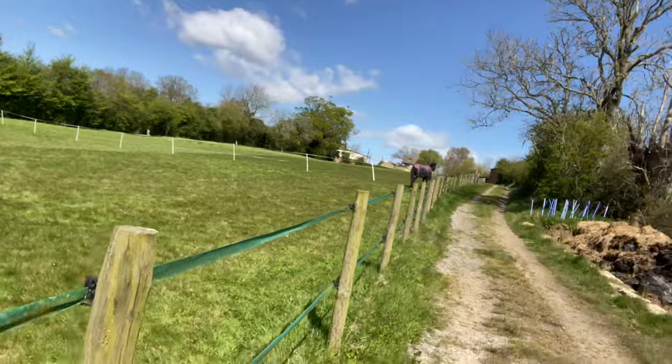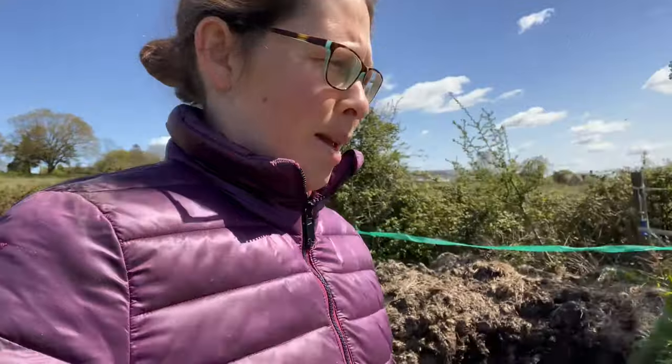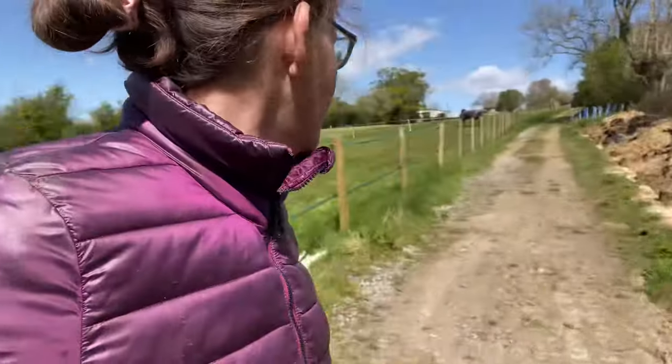The weird thing is, she doesn't come down. She knows I'm about to open the gate, and yet she stays at that end. Anyway, not sure what we're going to do about this, but we're going to have to find a solution for her somehow, because at some point, I'd like to leave them out all day. And I don't really want to be going to work worrying what she's up to.